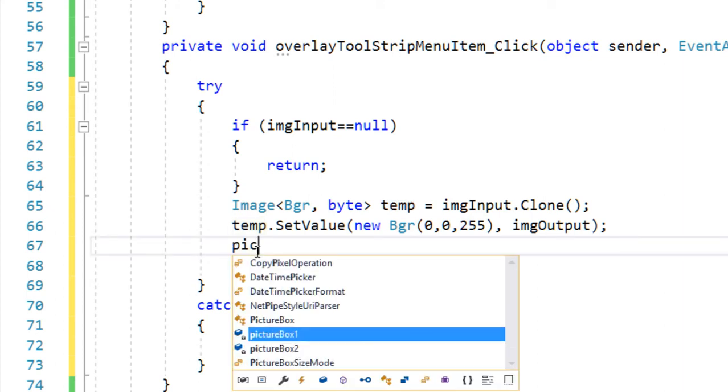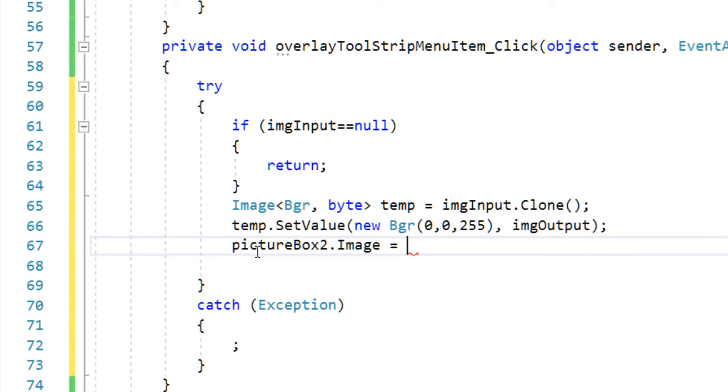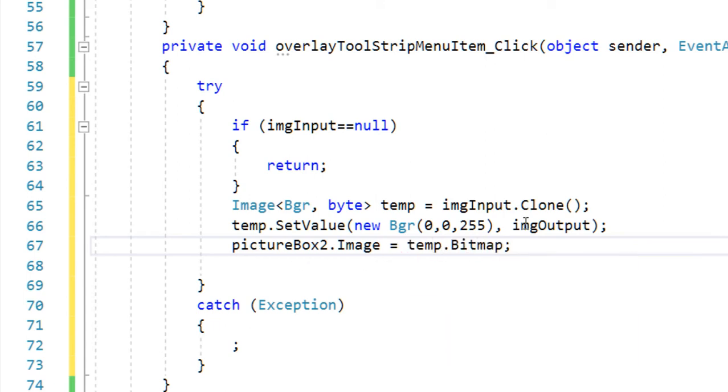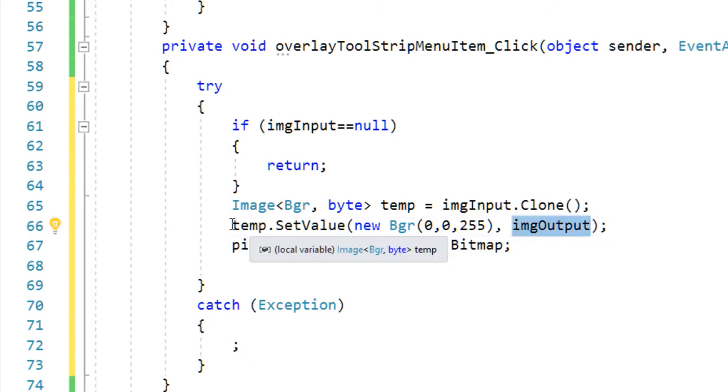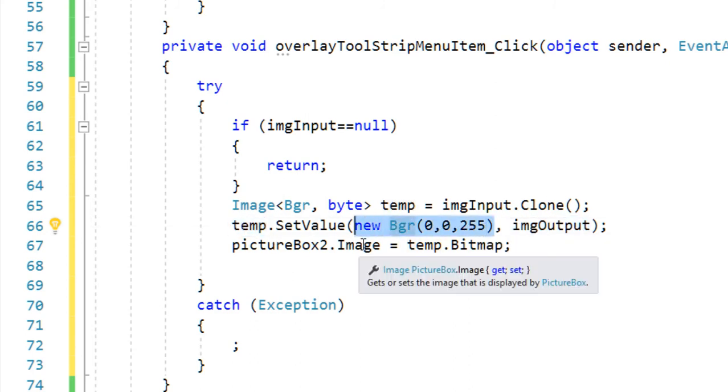And I want to show this in pictureBox1.Image. So that is the advantage of using this mask. Wherever this mask has white values, only those pixels in the temp image will be set with this new color. Others will not be changed.